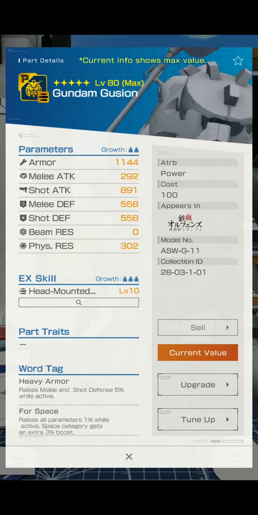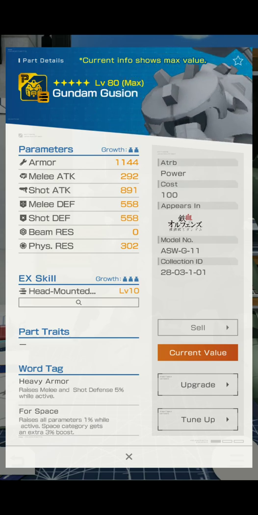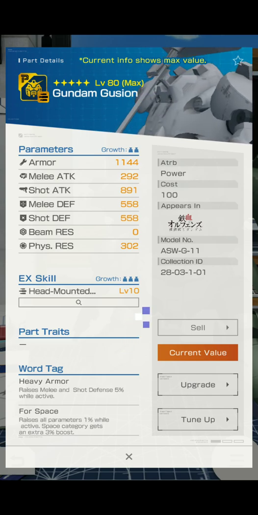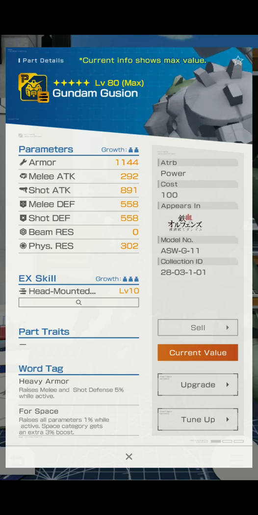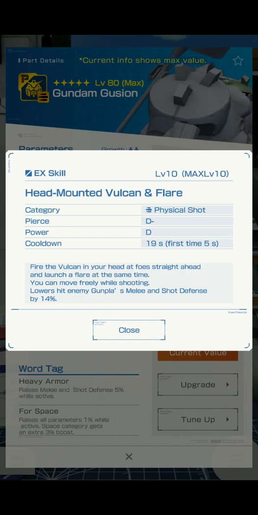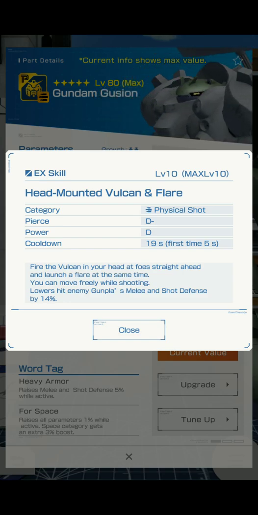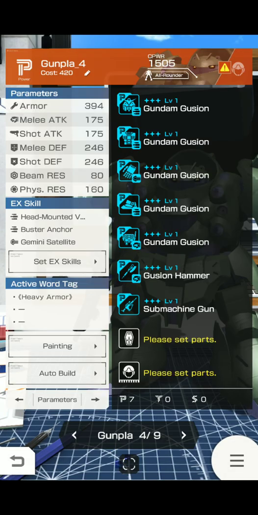No melee attack. Really bad shot attack. Usually you get upwards of 1700 to 2300. Melee defense and shot defense are average for the most part. No beam resistance, and a little bit of physical resistance. With the head mounting Vulcans and flare, you fire the Vulcan in your head, fold straight ahead, and launch a flare at the same time. You can move freely while shooting large enemies. Median shot defense by 14%. Also, I'll cover the world tags later.